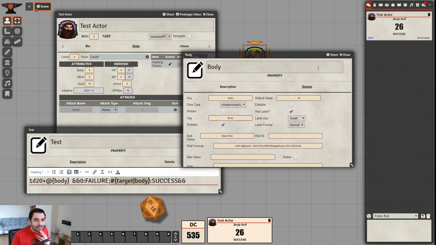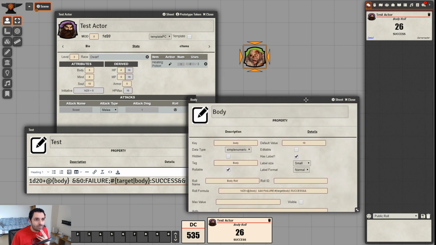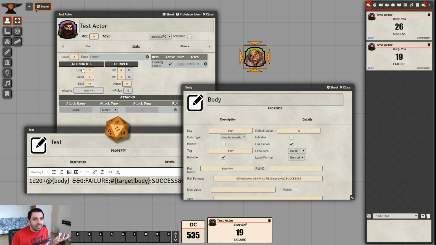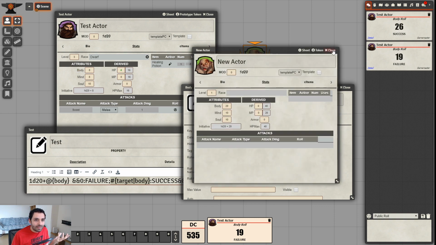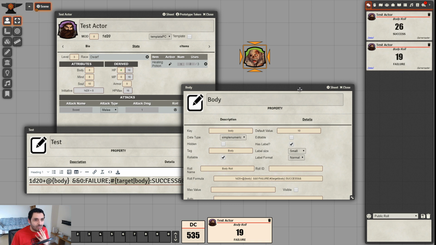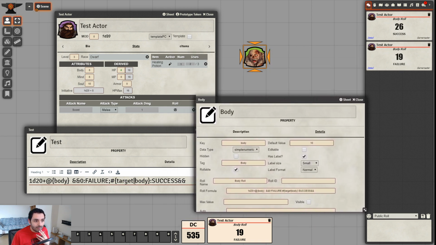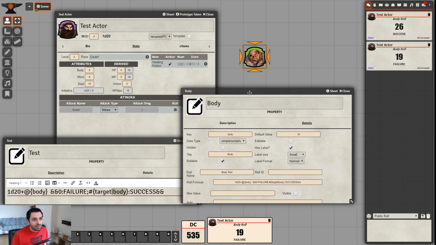That is a success because it's 26. Let's keep rolling to prove that this really works. 19, failure, because the body of this guy is 20. Fantastic. So that's how you can target things. So remember, vertical bar, and after that you include the key of the property that you want to check.